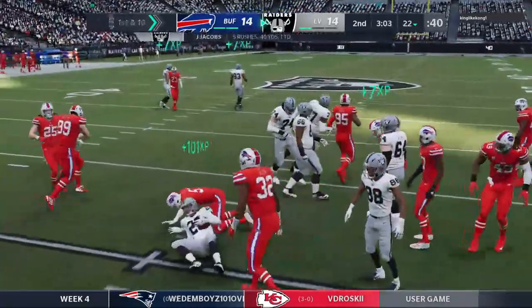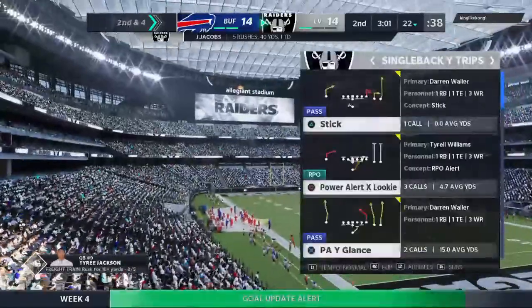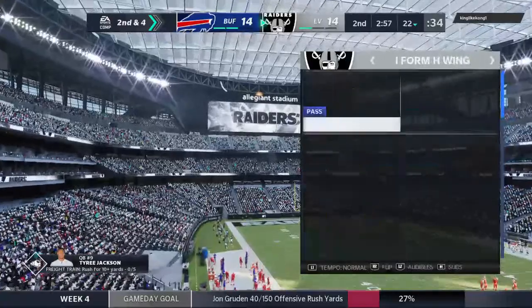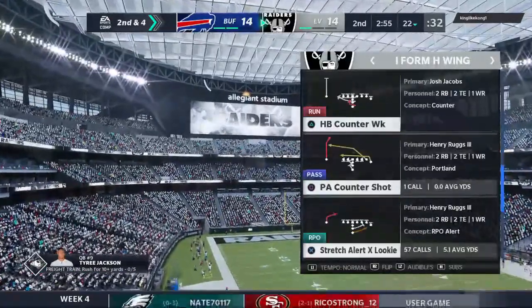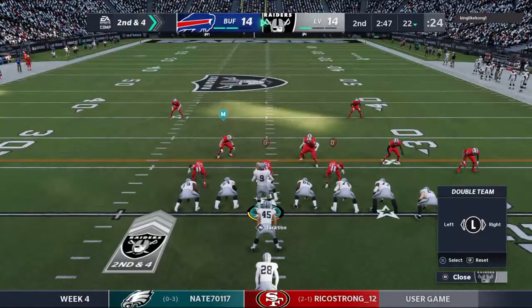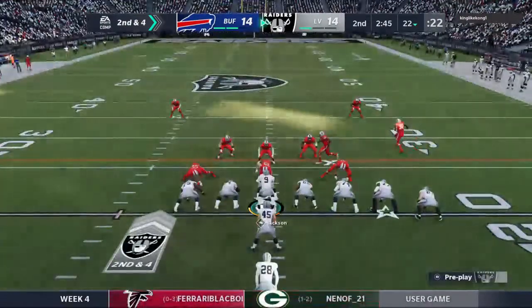They'll rumble for about 6 up across the 20 to the 22. Jacobs, the ball carrier. Decided to hand it off that time on the run-pass option. Appeared to be an easy decision. Just gave it inside. Nice, steady gain. 6 yards on that last play. Here's 2nd and 4.